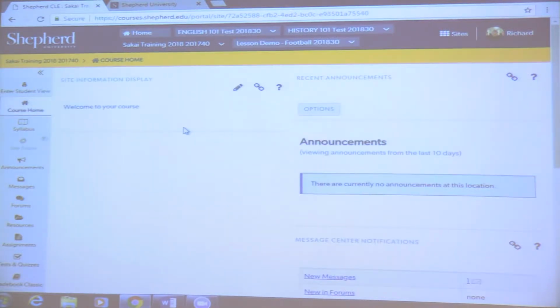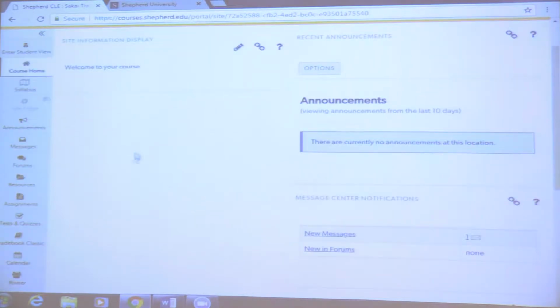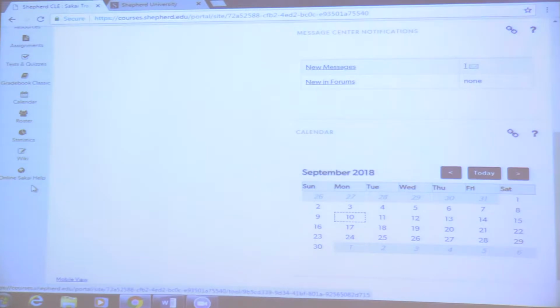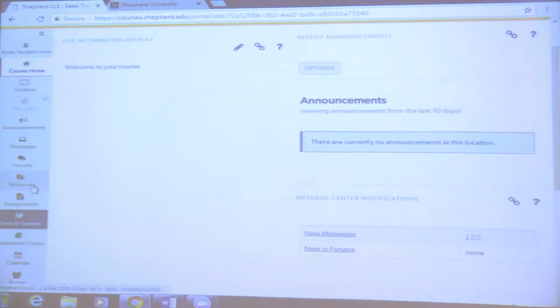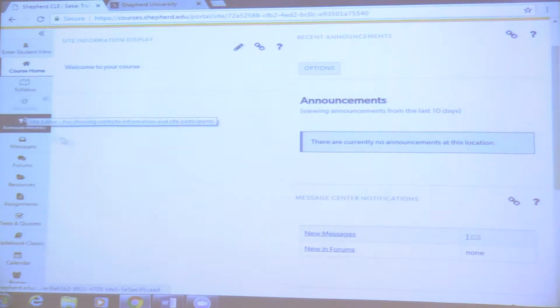So next, I just want to show you some of the tools on your different Sakai sites. You wonder how to change the front page. Now let's check out the Site Editor. You'll notice all the tools here have regular fonts, but this one is grayed out. What that indicates is that the tool is hidden. So for the students, the Site Editor is always hidden, so they can't change anything in your site.